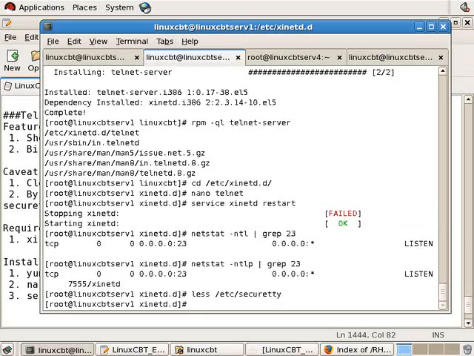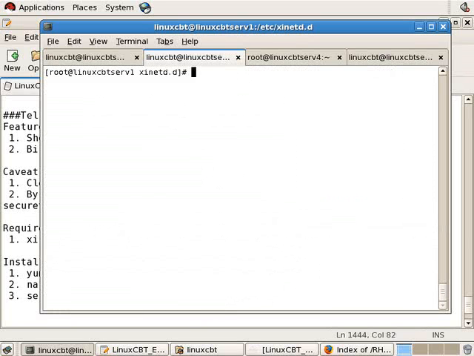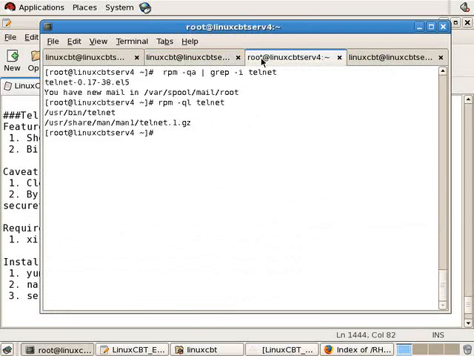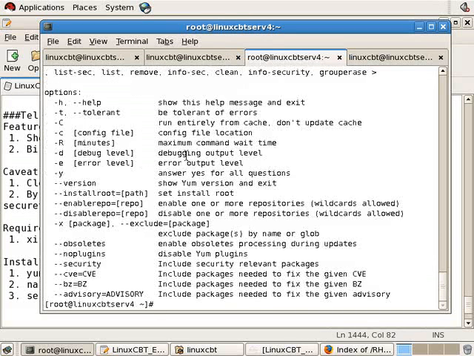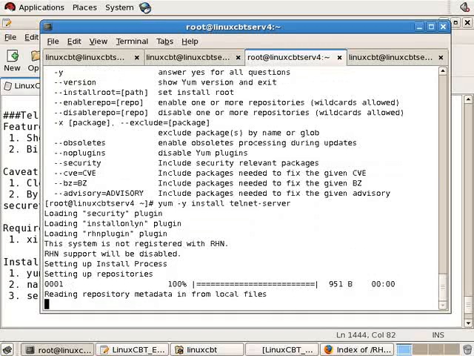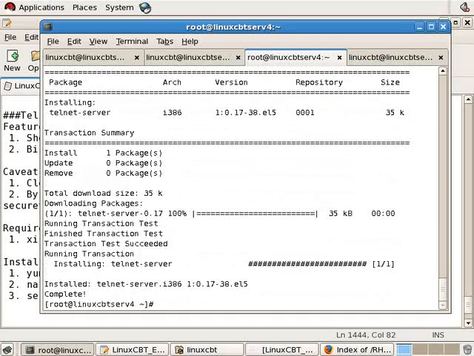So with that said, Telnet's running on our local system. How about ensuring that it's installed on the remote system? We'll go ahead and yum it, have it installed, and we'll add the -y option with the install option. This will install it on the remote system as well, so we can telnet to and fro.